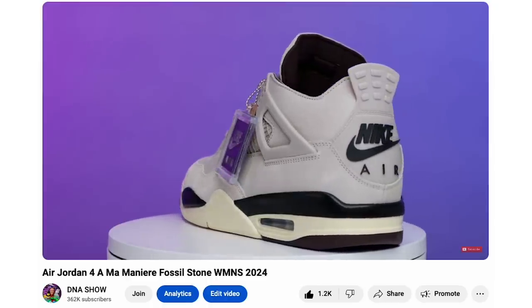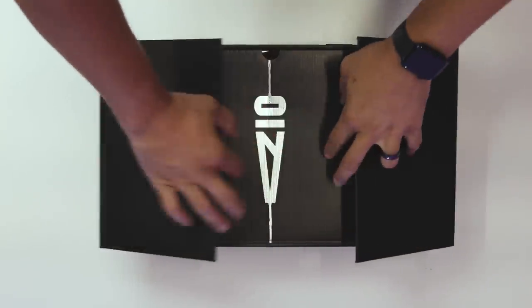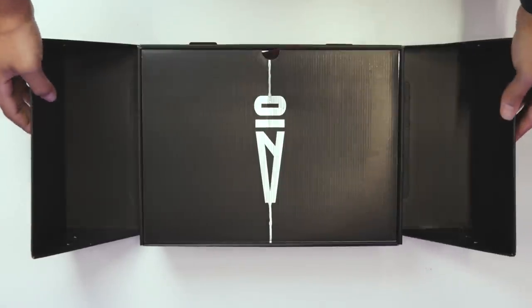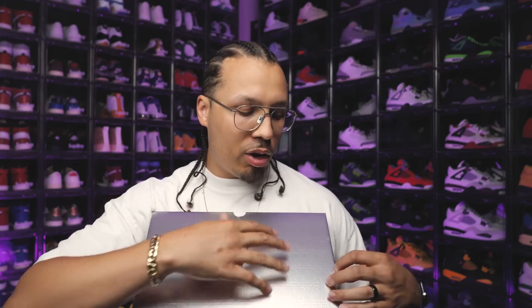This box in particular is going to be more similar to the Air Jordan 4 that is set to come out very soon — I've already made a full review on that shoe, so I'll link it down below. On the box right here you have a Jumpman logo in the center, but when you peel these two sides back it opens up like this, and you can see there's actually going to be a Converse logo and Nike branding as well. On the center of the box you have the A Ma Maniére name with the tin underneath it, and when you flip that up you have a full chromed-out lid with the A Ma Maniére logo embossed all over it.